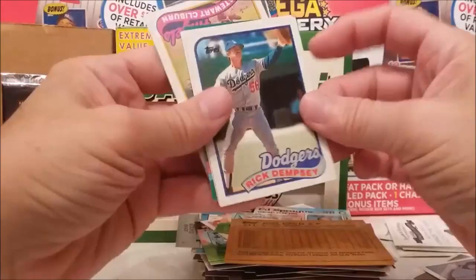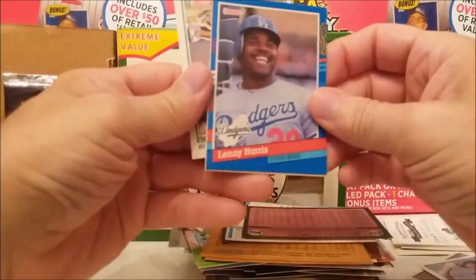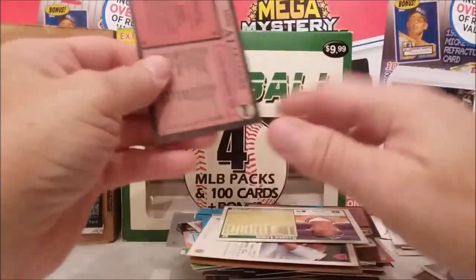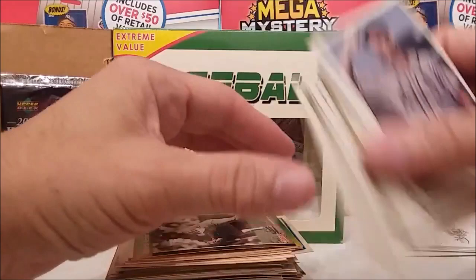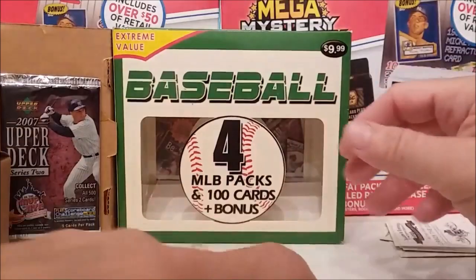All right, well, it don't look like there's going to be anything else worthwhile in these. From the looks of things, just get right through them real quick. And I think that's it. It's Kirby Puckett. Not a lot of them, really. I don't think we need to worry about it. We got all those TCMA cards, a couple of rookies that aren't worth anything. That's pretty much it for that pile.